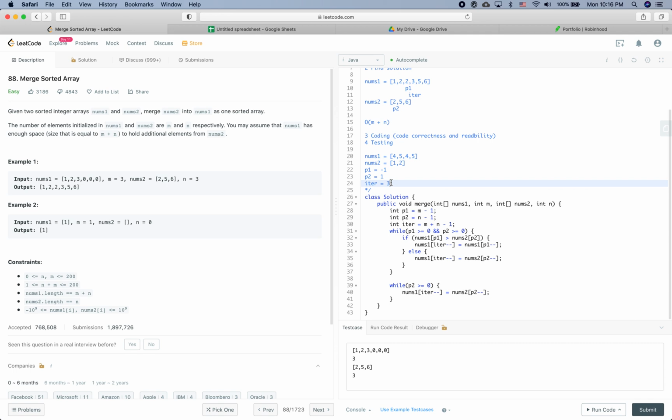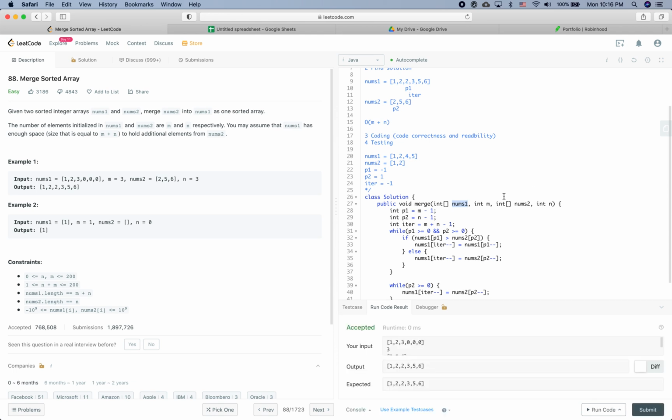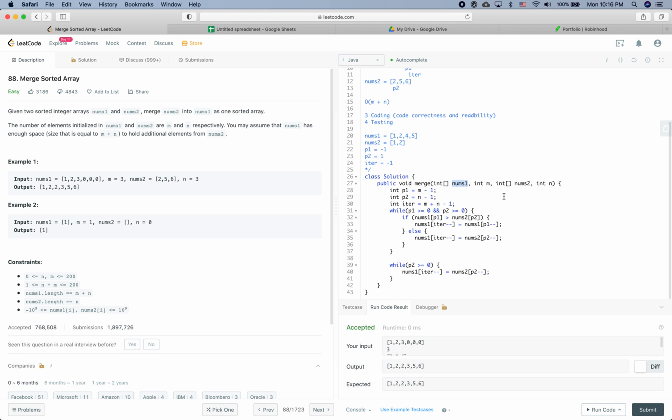I forgot to decrease the iterator when we went through this piece of code for this example, but currently iter should be 1. We are going to put 2 here and decrease iter to 0, and we put the 1 here and decrease iter correspondingly. Finally, we have completely copied over nums2 and made sure that it is still in sorted order in nums1. So let's run this piece of code. Okay, I think it should be good, and that's it for this coding question.